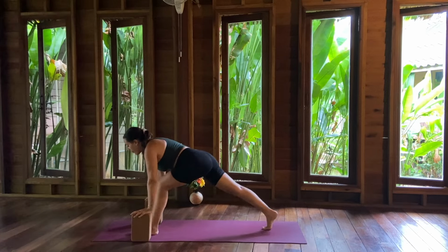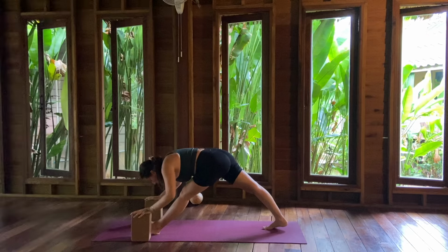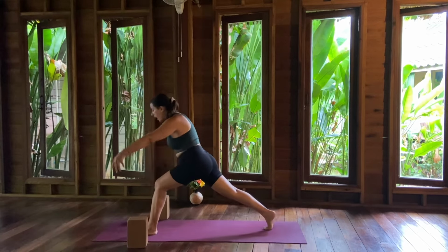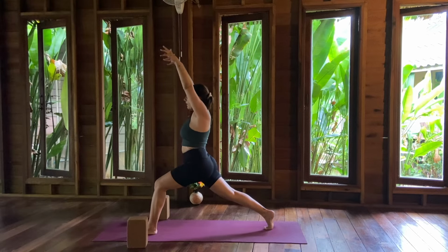Exhale, hips peel up and back. Bow towards your left shin. Right to your high lunge, arms to the sky. You're on the ball of your back foot. Prayer to your heart.